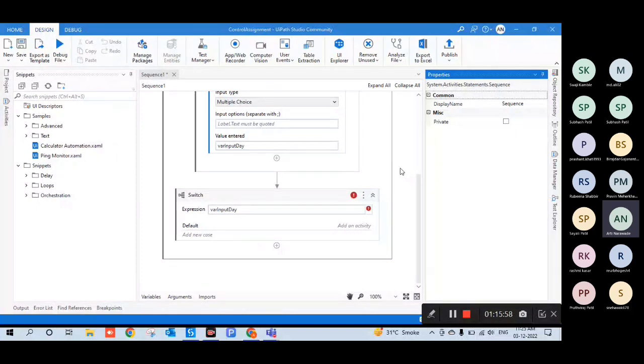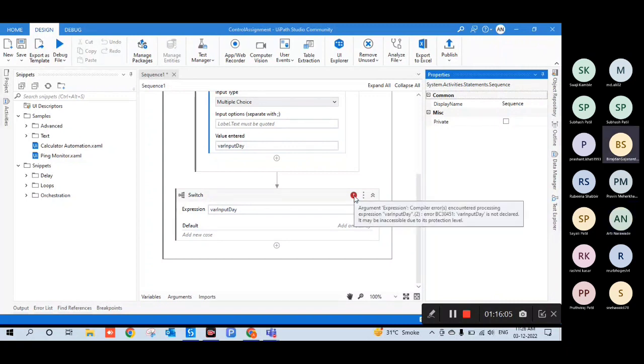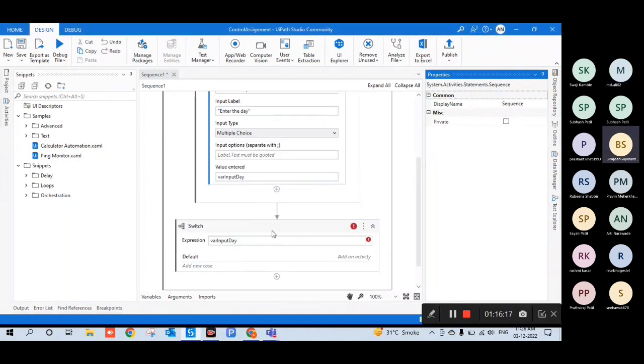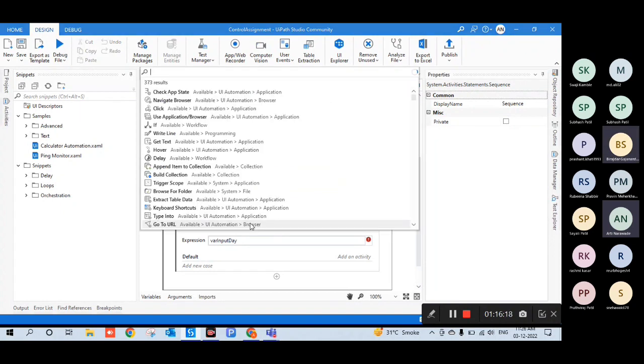So there is a red mark, that is this. There is an error. Who will tell from the team the reason for the error? Property. The property is not the same, so that's why it is giving an error. Yeah. Just click on the switch activity. One minute, Arti, click on the switch activity. Yes, yes, sir.